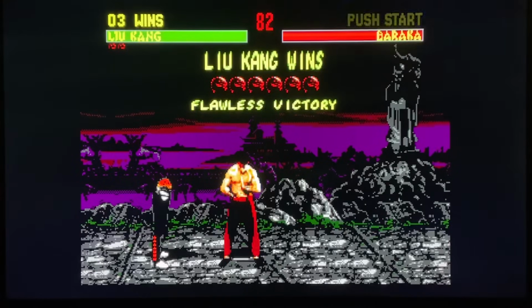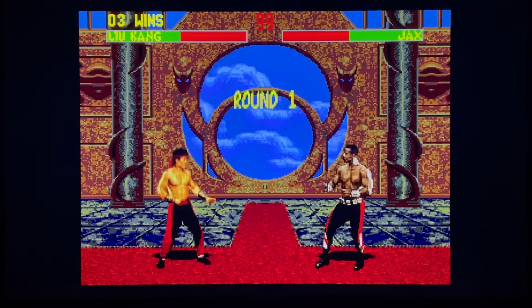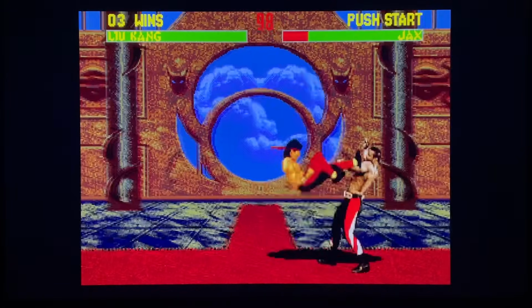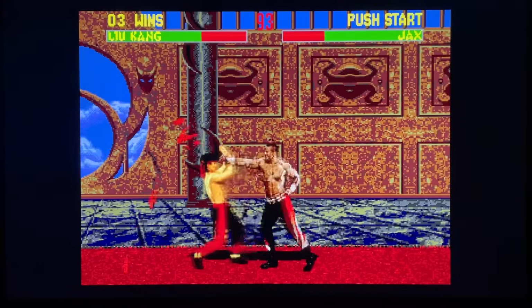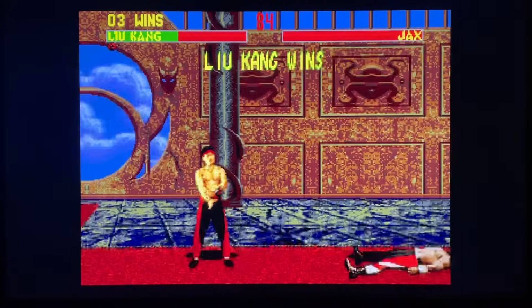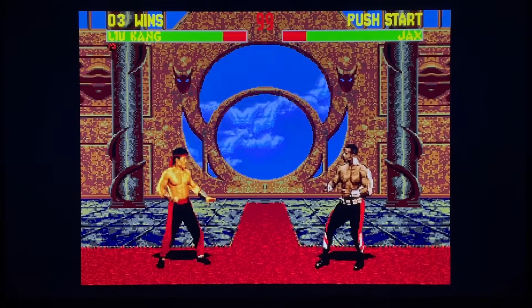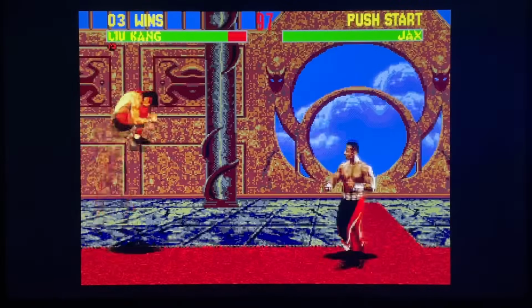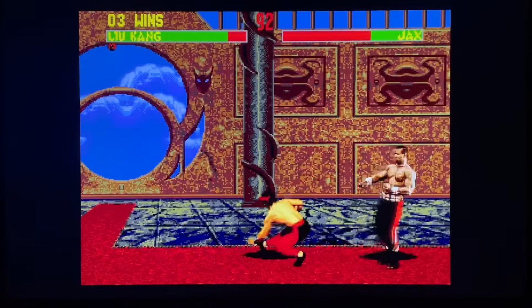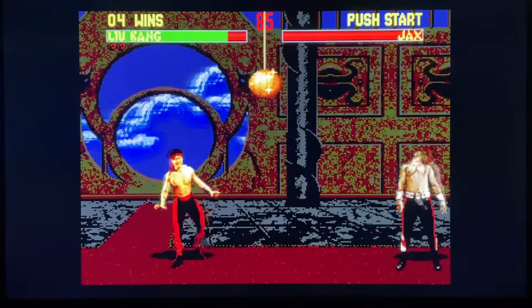The Liu Kang Dragon Fatality works well, so that's good. I do like the music. Jax. Alright, we have no priest, no shadow priest in the back. But at least the clouds are there, so that's cool. Getting used to pushing that start as the block button is a bit of a pain. But yeah, the clouds are still flying by, so that's cool. Speech on fight, pretty good. That little 2-hit combo works. Forward, back, back, back, low kick to dance. Finish him. Beautiful.